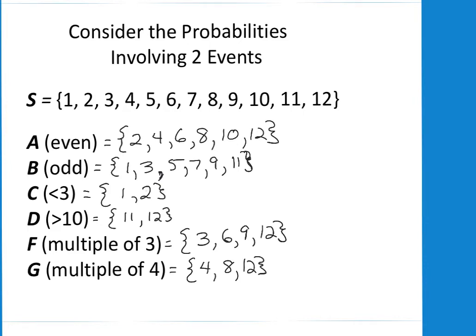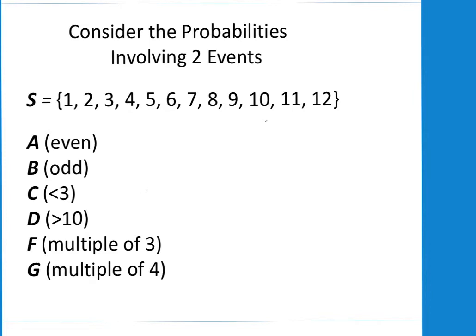We're going to talk about something a little different now. We're going to talk about the probability of drawing those numbers. Right now we just listed the possible outcomes that would be part of that event. So what's the probability that that event occurs? And we write those probabilities symbolically this way. We say the probability of A. Well, there are 6 ways to choose an even number, 2, 4, 6, 8, 10, or 12. And there are 12 possible numbers that we could choose. So the probability of choosing an even number is 1/2, or the way we're going to express it today, 0.5.